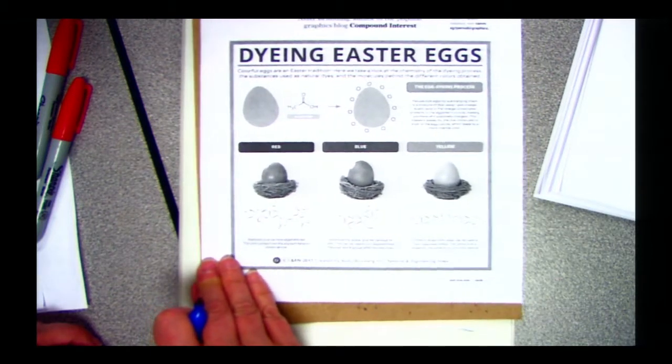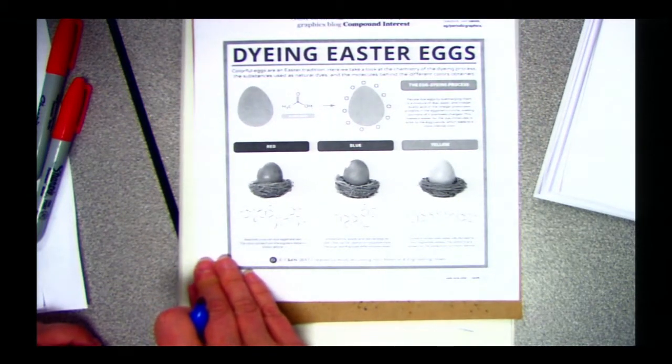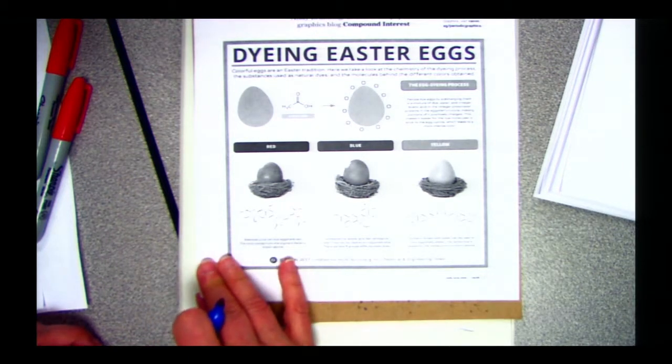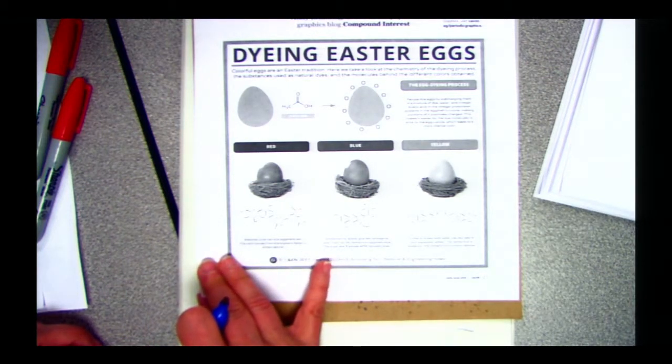So I did my research, and if you want to have some fun, if you've got turmeric in your spice cabinet, it'll give you yellow. And if you've got red cabbage, it'll give you a nice pretty blue, provided that you make sure you've got your vinegar in there. And beet juice gets you a nice pretty red. So you don't have to go buy the little tablets if you don't want to.